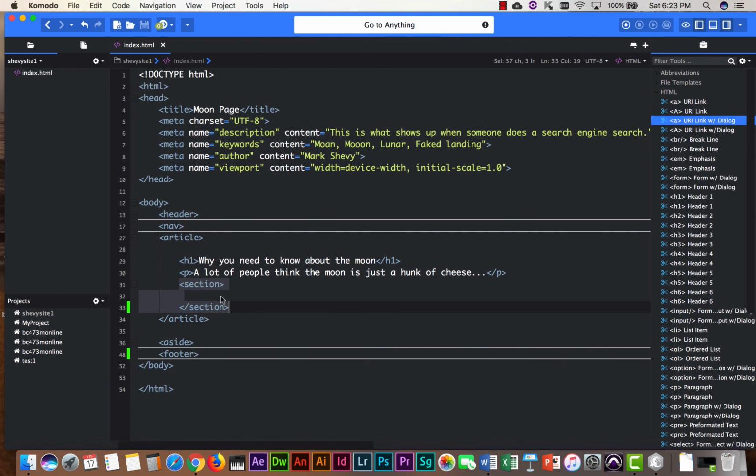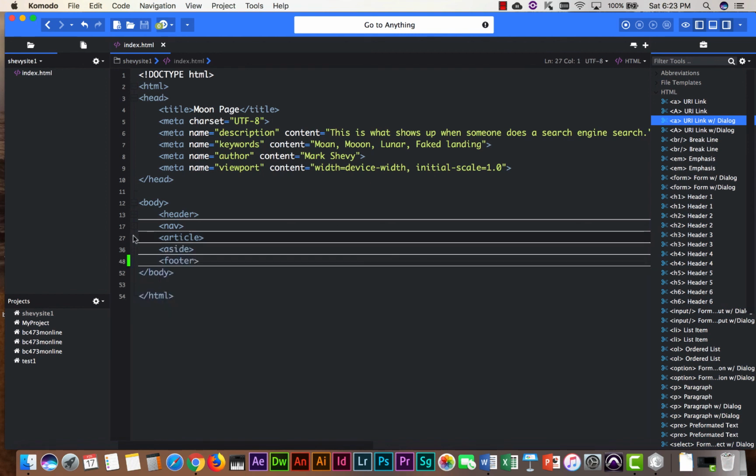So the section element means it's a section, and this meaning can vary a little bit, but for example, if you had a really large article and you wanted to break it into separate sections, you could make a section container for each individual section. So take a look at W3 Schools and see what other containers have semantic meaning. The other thing you can think about here is that this section element is nested within the article. So you can nest containers within containers. So I'm going to collapse that article again just to get it out of our way.